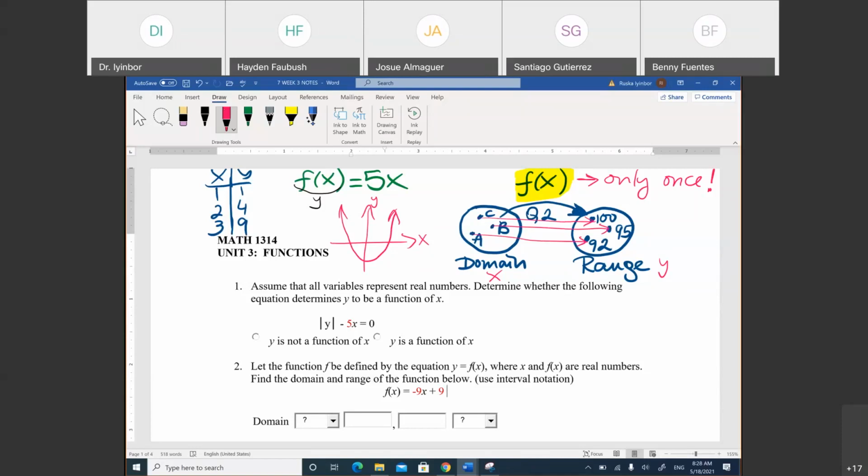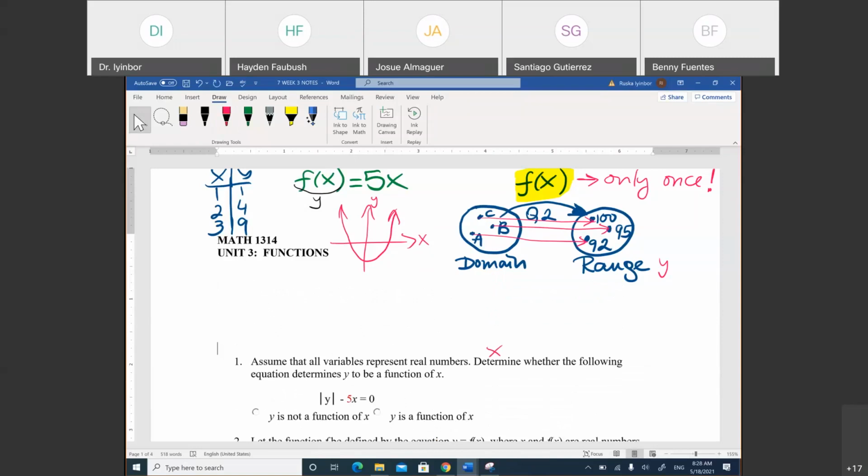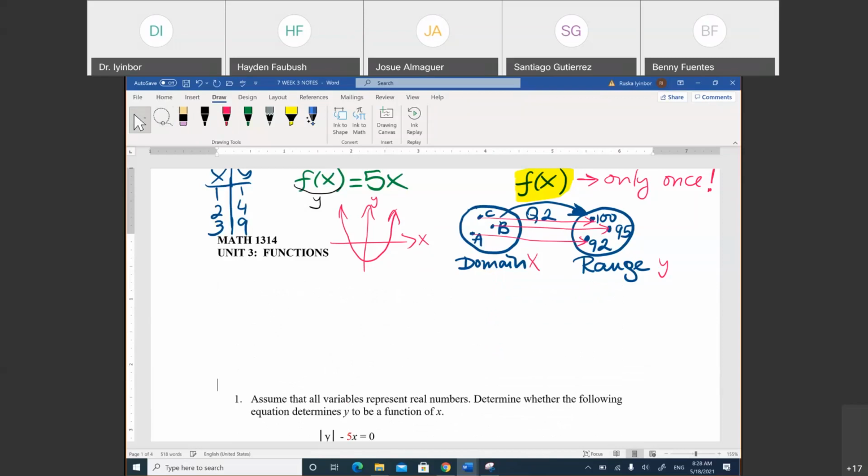Okay, so how do you know if something is a function or not? If a table is a function or an equation is a function. So here I'm going to give you the rules for that. So if in a table you have repeating x's, it's not a function. Okay? So I'm going to give you more examples here, and I'm going to move that so I can have more room. And that way you can have all these examples. So I'm going to give you examples, and you're going to check if something is a function or not a function.